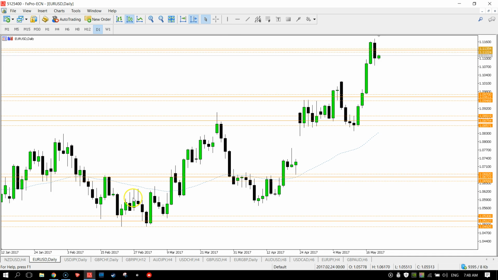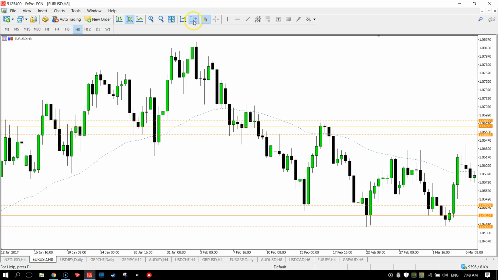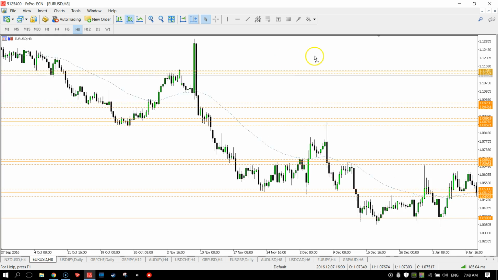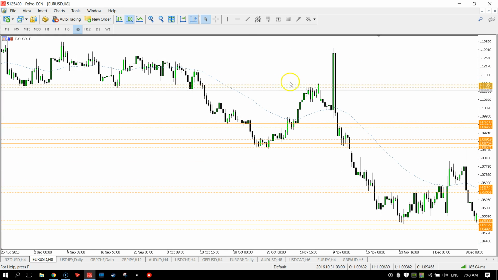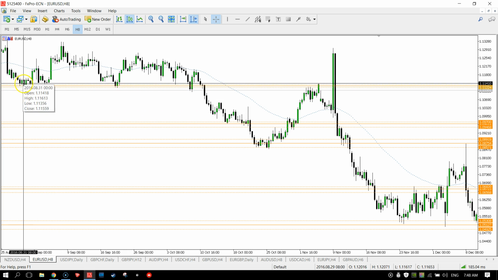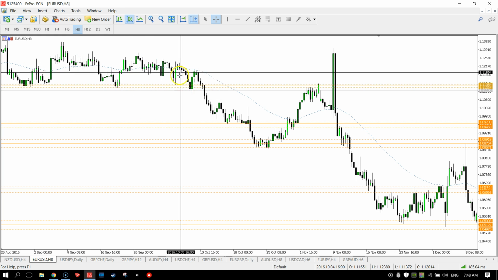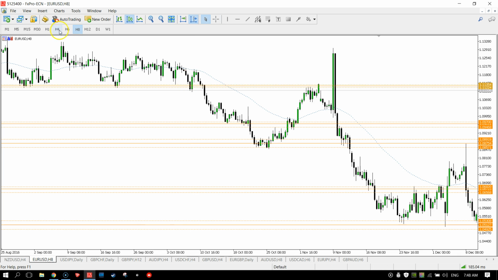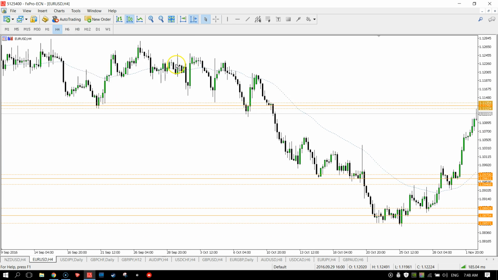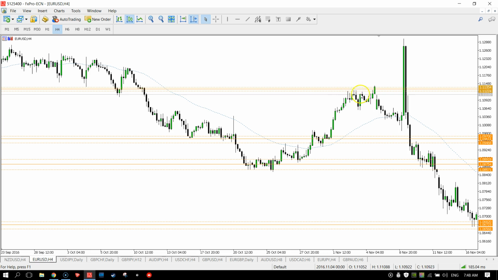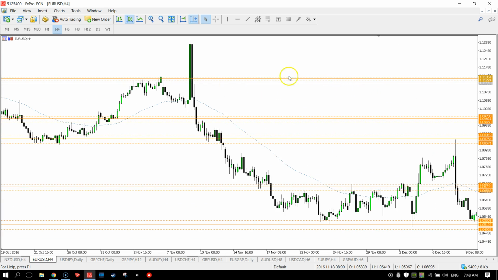Alright, so the next one here is on Euro US dollar. Just quickly see where I got the support and resistance area from. Alright, so from back here was the last time price was around this area. This is a very simple area. We see a nice bounce here, some stalling, then another bounce here, wick bounce, sort of, I think on the 4-hour it looks a bit better. Here, sort of a body bounce. Well, point is, around this area, it didn't manage to break through, and another wick bounce, another body bounce. This was news.